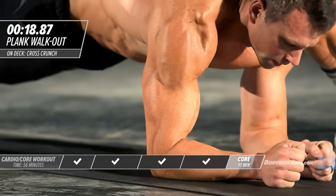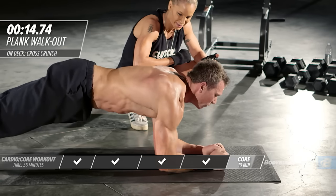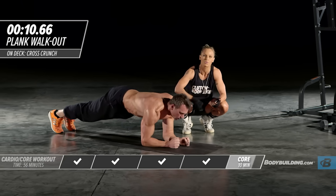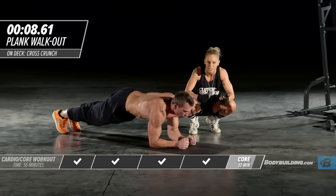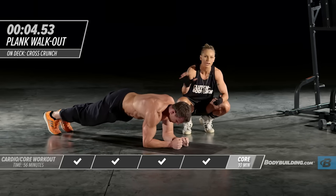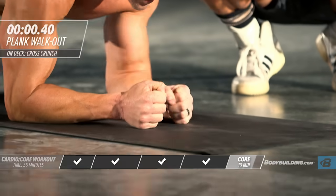How you feeling? It's burning. There we go, that's what it should be doing. There's no mistake in where my core is. Yeah, that's right. Every exercise we're doing, we're really firing every single muscle of the core. So often I see people working core front to back. We're working it from all angles today. Good. Three, two, one, time.